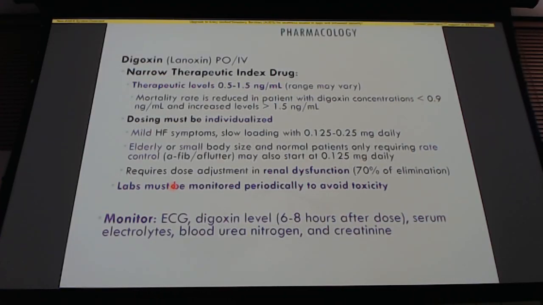So I tried to pull out everything that I want you to focus on, and it's in purple. The one thing that's not on here that's also very important that I need you to write in is if their heart rate is less than 60, you're not going to start this. Because I'm going to slow them down even more, right? So now I'm adding an additive effect to that bradycardia that they already have at baseline. I add on this drug, they're gonna tank, okay?